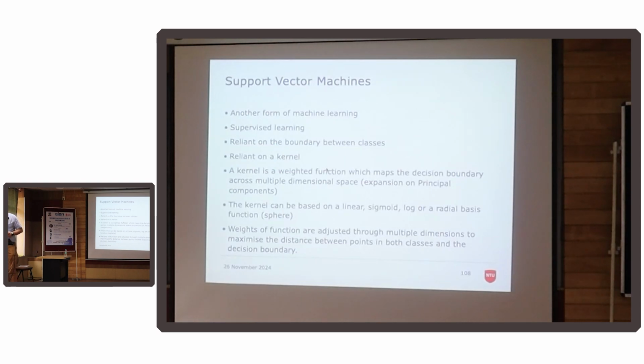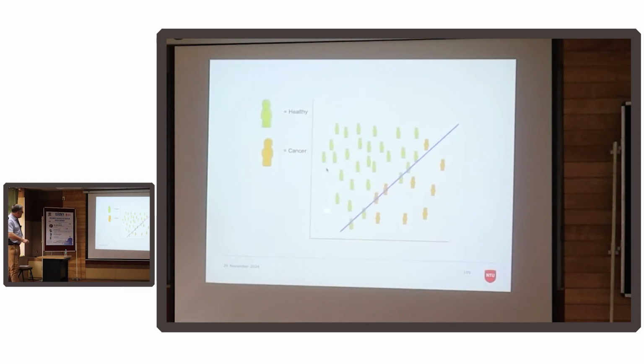So what does that look like? Well, it's back to this just 2D plot of the population. What we have effectively is healthy, we have disease, and what we're trying to do is separate out one from the other with this line. So the first thing we do is we map the distance between each point in the population and the line. So we know the red lines have so much distance away from the line. These will be negatively weighted because they're on the wrong side of the line. And then we have the greens which have so much distance from the line.